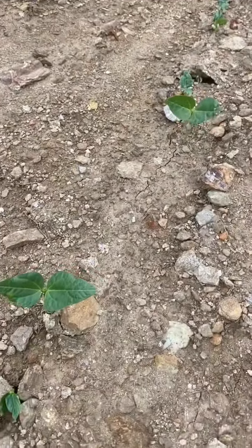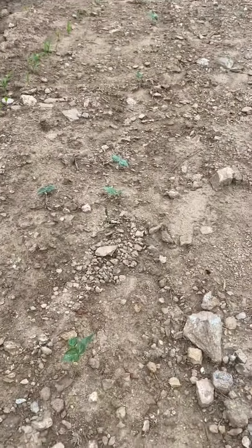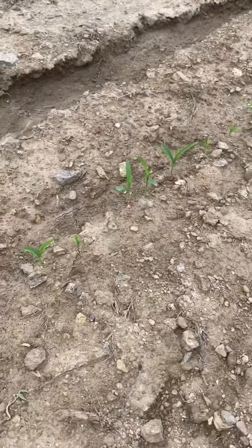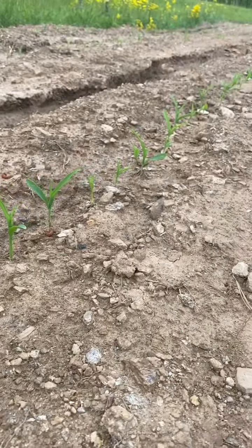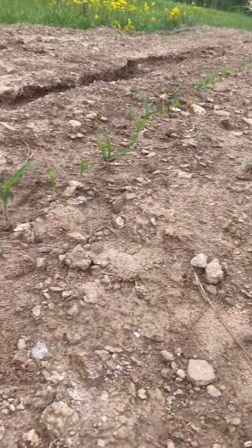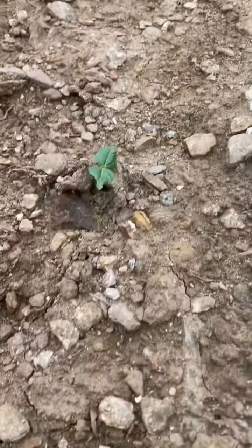Then we have our cow peas — we lost one entire row of these. It was completely wiped out because now we're getting near this trench. I planted my cow peas next to my corn. I had four rows of corn and it just did not fare. I've got a few cow peas on the row beside the corn, and then here's the corn over here. Cow peas doing great.